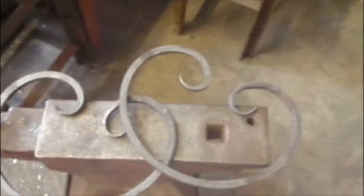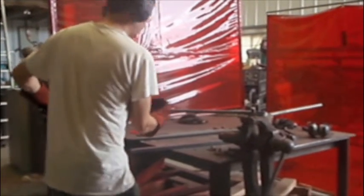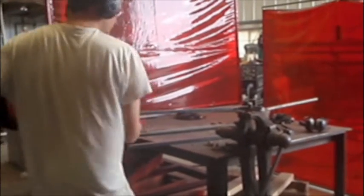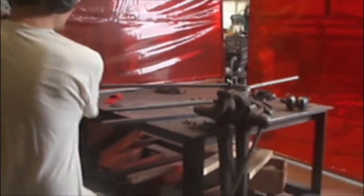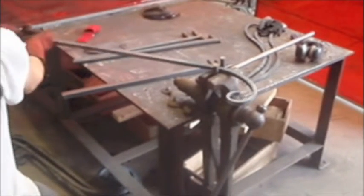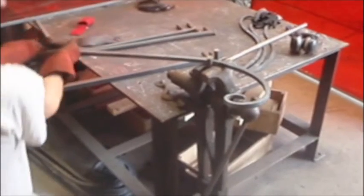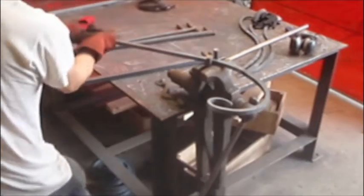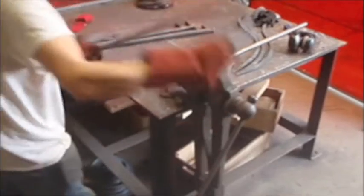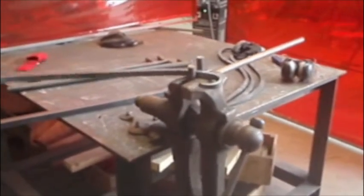Hello, this is Jazz Asbury and I'm showing you how to make a scroll, like the one we've just seen, out of metal that is cold. Now, I've previously bent and tapered the extremities of this bar that you can see me bending now. I've done that hot. That requires heat, no doubt about it, because it's actually forged and bent on a very tight scroll.